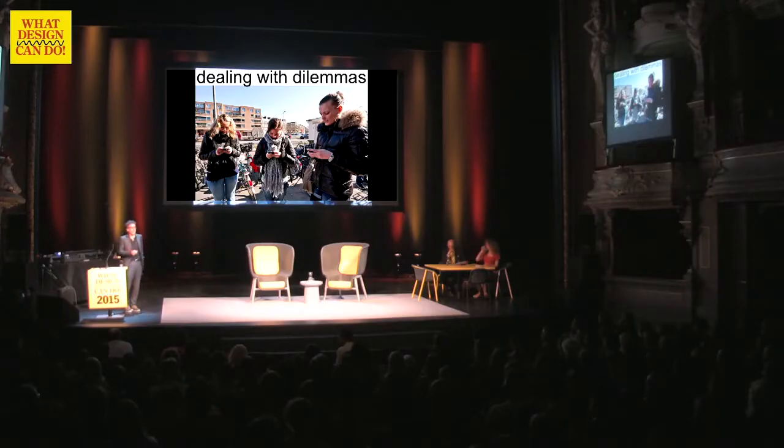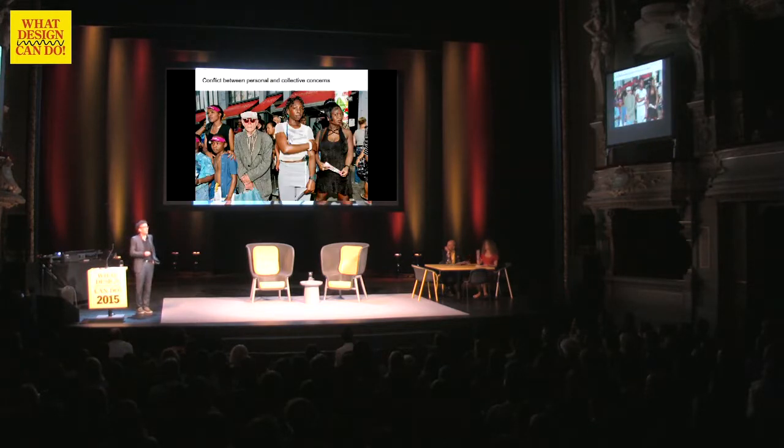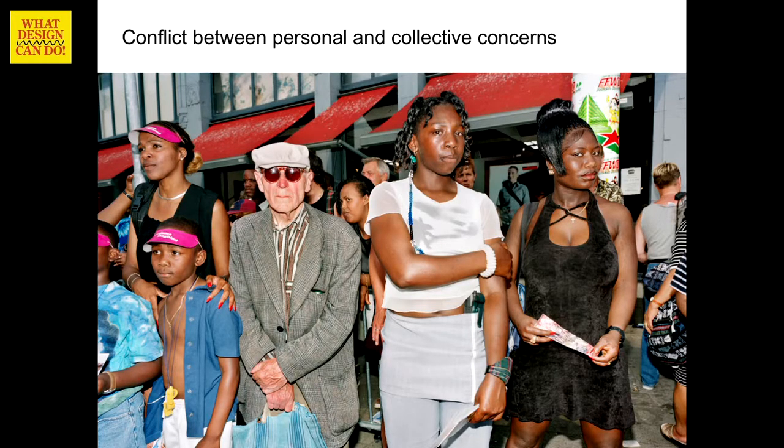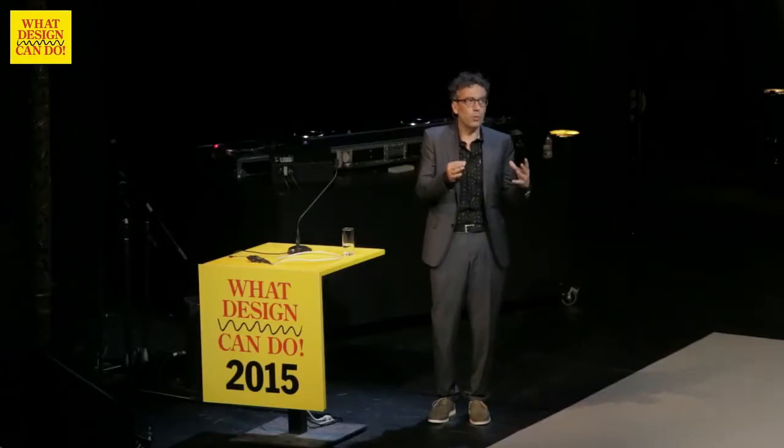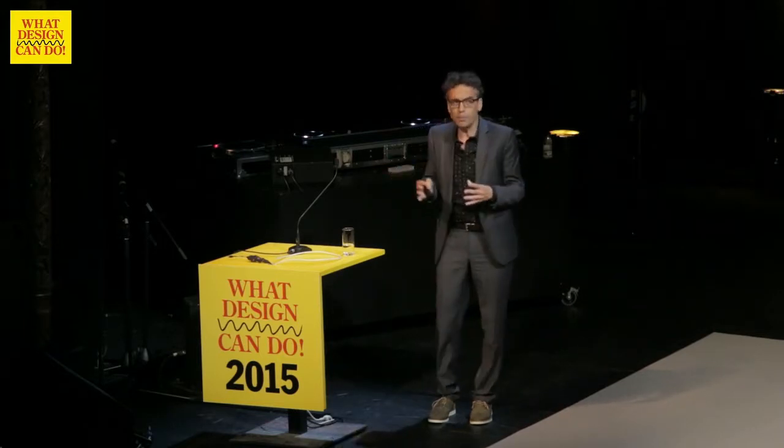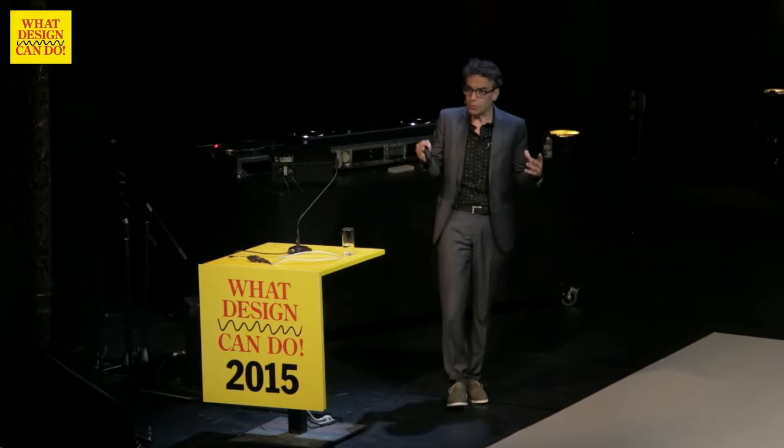And when you design for these effects, when you design for a better world, so to speak, you're often confronted with all kinds of dilemmas. That's probably the reason why the world is, well, slightly imperfect, you could say. What kind of dilemmas am I talking about? For example, the conflict between personal and collective concerns. Some years ago, we did a project in a deprived neighborhood in Rotterdam, where people of all kinds of cultures and backgrounds live together. And what you typically see in these kind of neighborhoods is that people feel they should go their own way, do not want to be bothered by other people. That's their personal concern. But as a collective, we want them to live happily together.